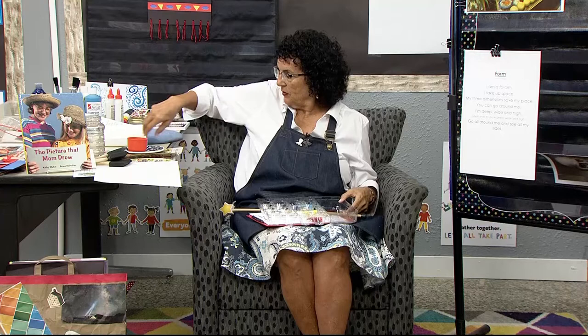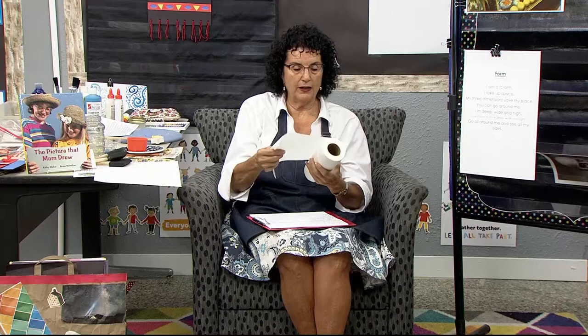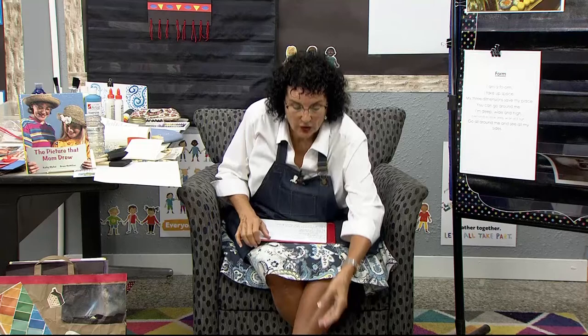Let me set this aside because first it takes drawing our shapes that we're going to use for our form. I also brought some paper toweling because I found that once you're painting, if you want it to look a little textured, we will fold the paper towel and push it against our painting and just tap it around, and it makes it look kind of textured, which makes it interesting. And you'll see on Friday when we talk about texture, how important it is to art.